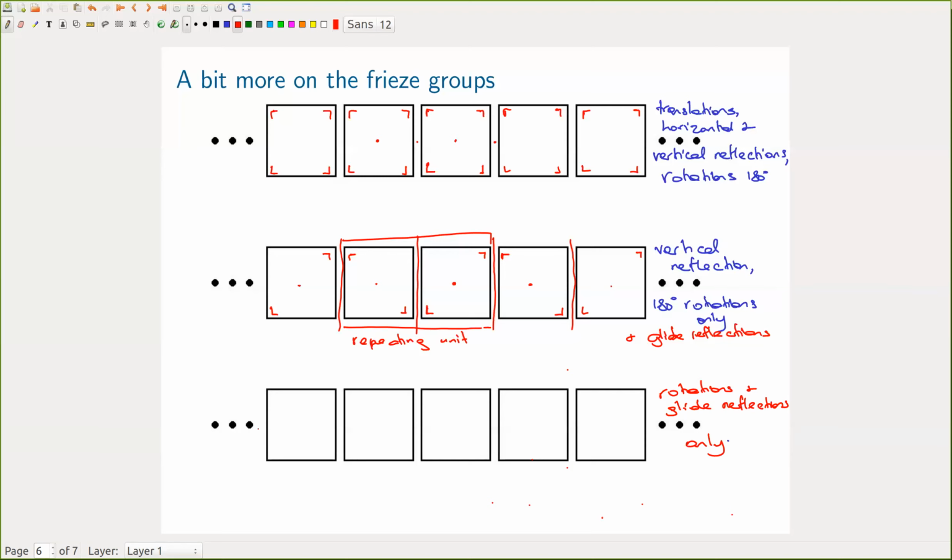So in this case, if we just draw the horizontal axis of reflection, again, this is not supposed to be really part of the picture of the frieze. It's just this blue dotted line. It's just to mark the horizontal axis to the center of all the tiles. And we're going to construct a frieze pattern which has glide reflections, but not reflections in a horizontal axis, no reflections in vertical axes, and no rotational symmetries.